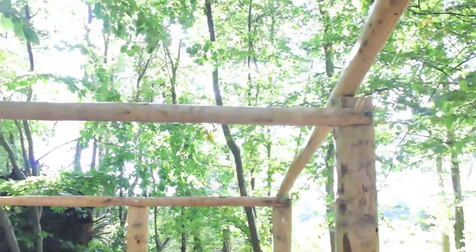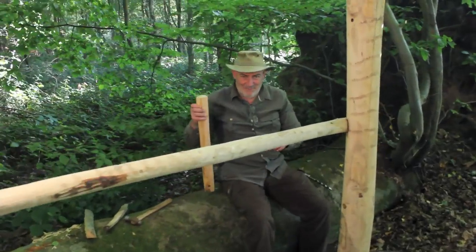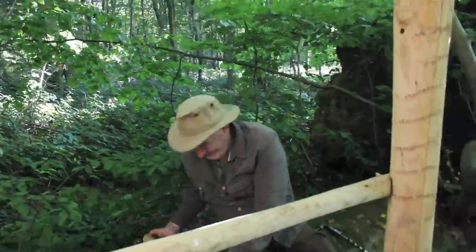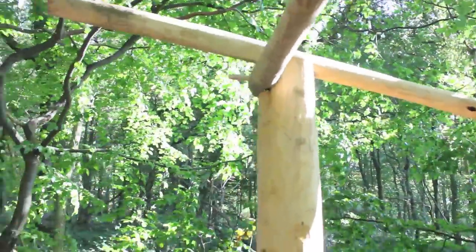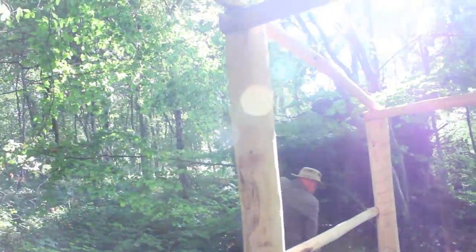So here we have the frame of the shelter, my buddy Mark. Mark. Hello Zed, how you doing? Appreciate you joining me once again. My pleasure as always. So where we're at with the frame is the following. So we have put the sides in and the sides are complete.